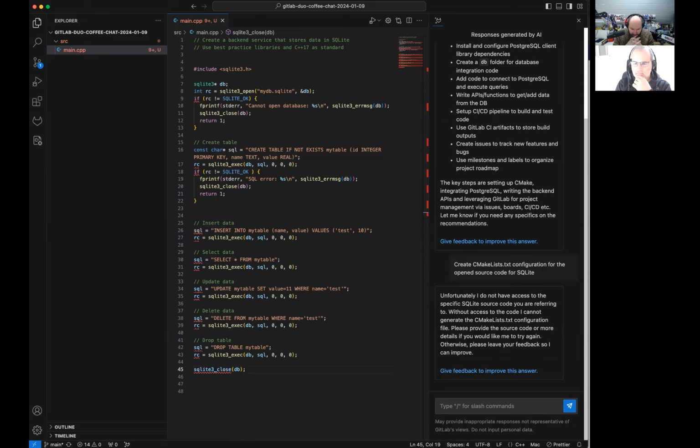Okay. Not sure. Maybe I should not create a CMake. I think it assumes that there's some SQLite source code somewhere, which I wrote wrong. Create a CMakeLists text file to compile source code and add the SQLite dependency, SQLite header libraries.